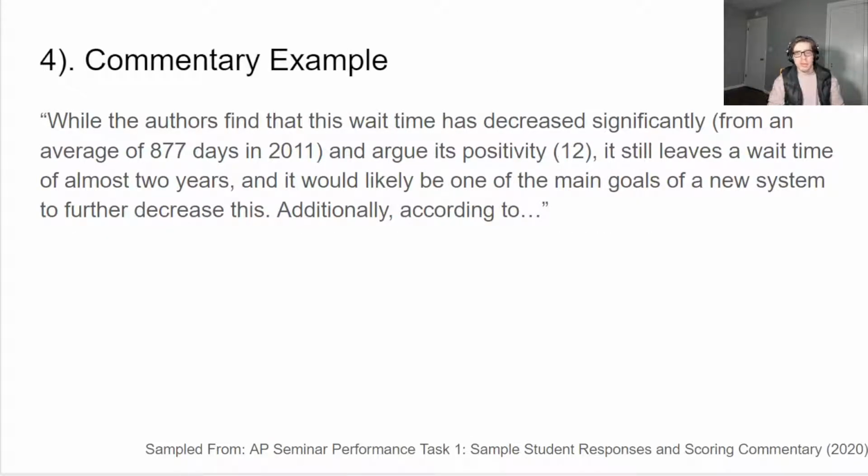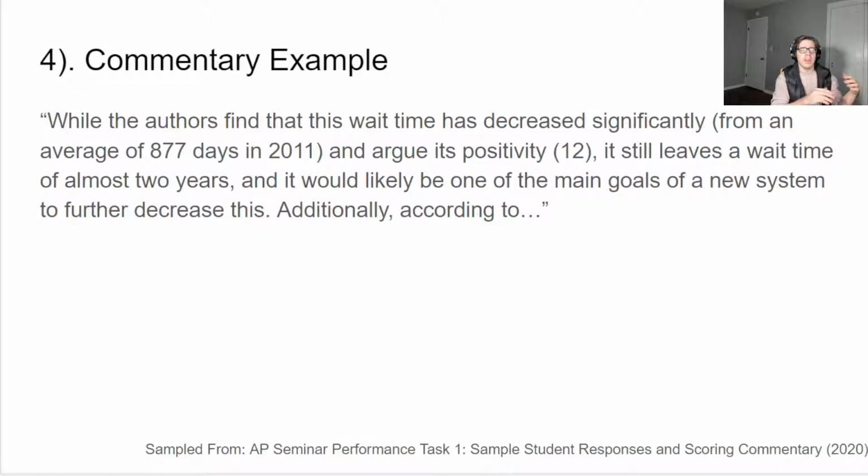So here's your example of commentary. While the authors find that this wait time has decreased significantly from an average of 877 days and argue its positivity, it still leaves a wait time of almost 2 years, and it would likely be one of the main goals of a new system to further decrease this.